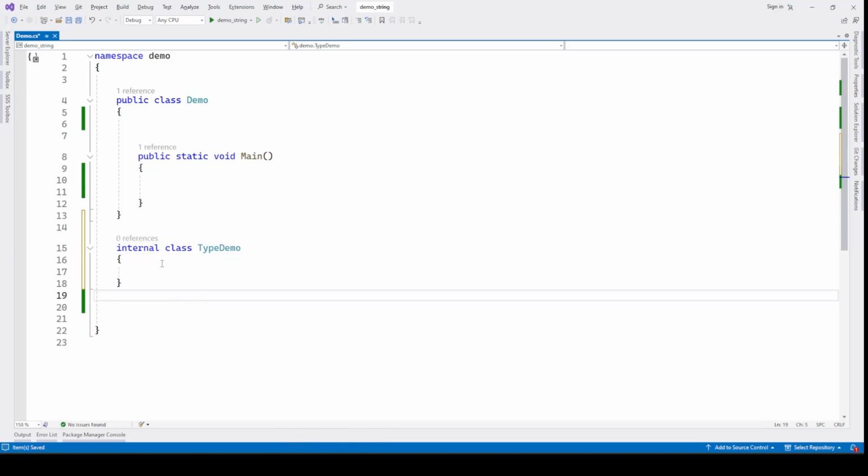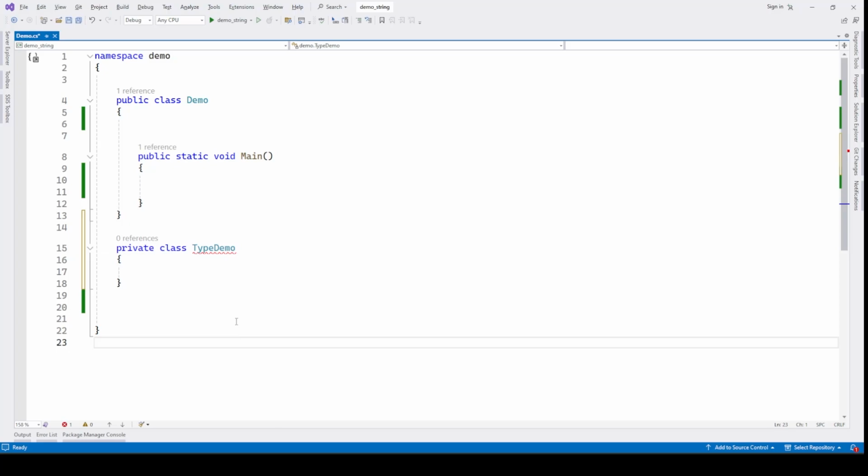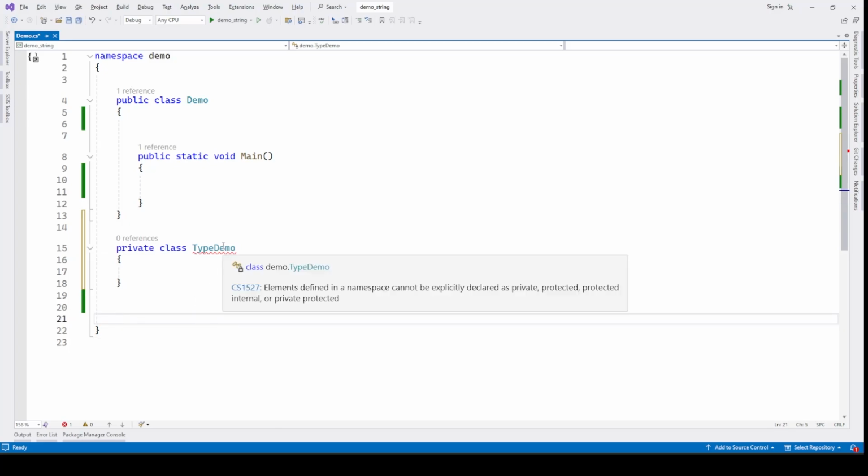But if I try to give any other access modifier apart from public and internal, we will get a compilation error. If I give private here, first of all, you will notice IntelliSense is not giving us the suggestion to use the private keyword. And if we use private here, you will notice we are getting this red line. It means we have a compilation error.